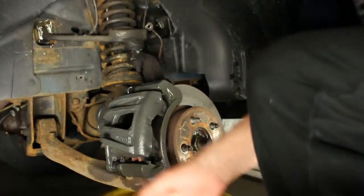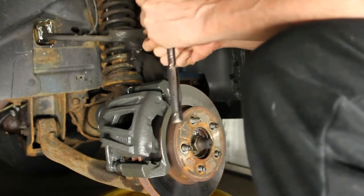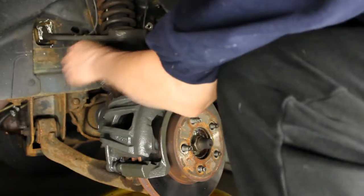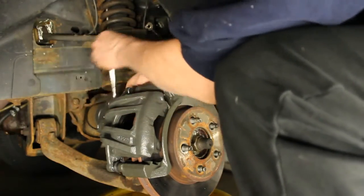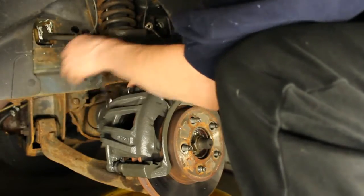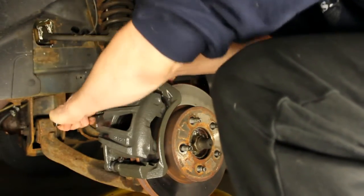Now we're going to get our socket wrench. Go ahead and tighten these 2 down. Now this caliper is from AutoZone for the 2004 Jeep Liberty. But I have a 2005, so it's pretty much identical on all the brake components, so you can use it.